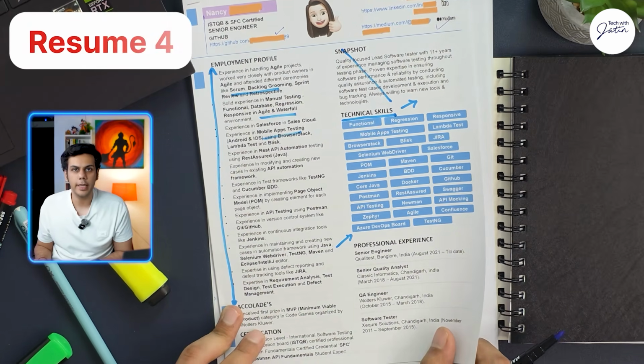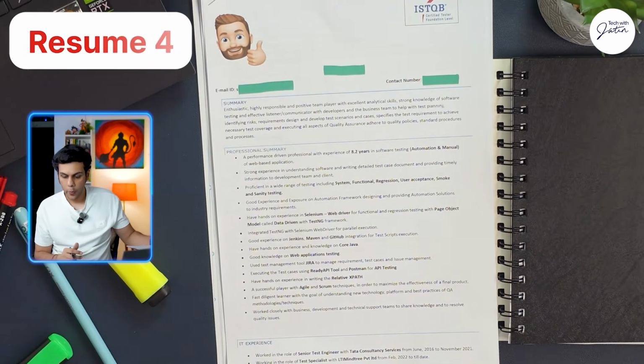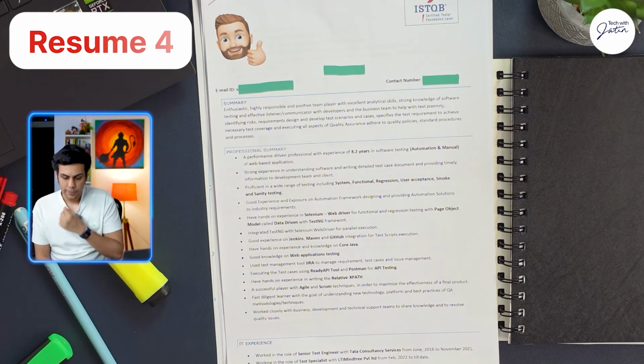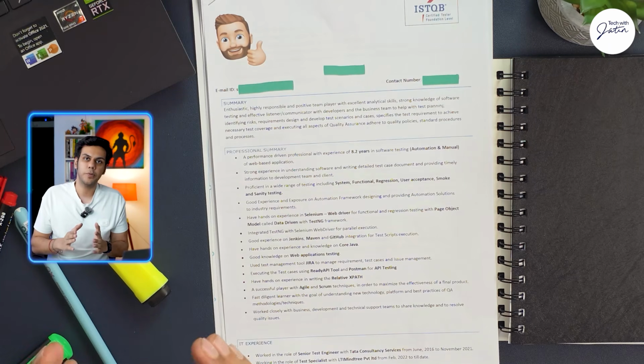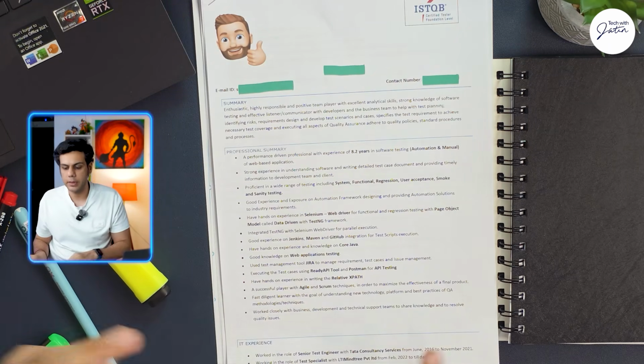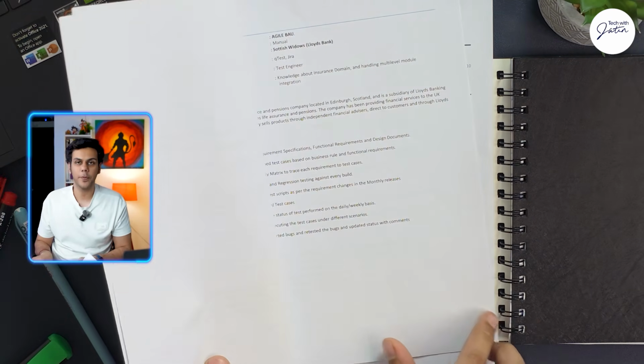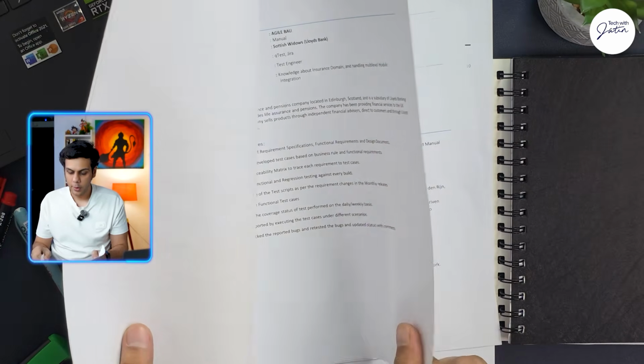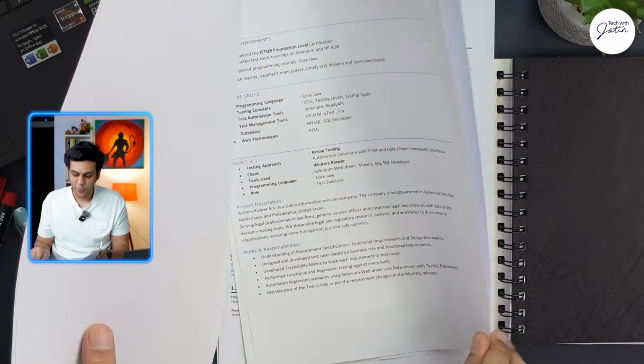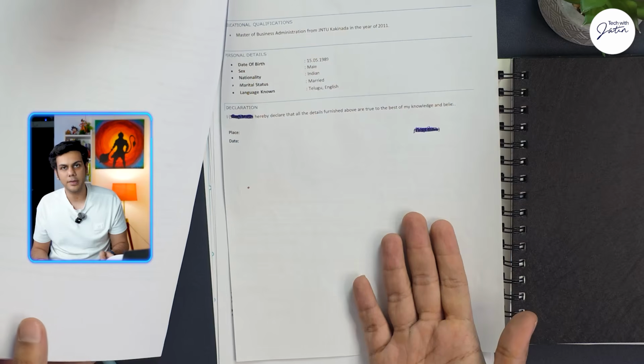Let's move on to the next resume now, guys, which is this resume. Now, please make sure, guys, whenever you are creating a resume, you create a resume of two pages at most. Look over here: 1, 2, 3 pages, 4 pages, 5 pages.